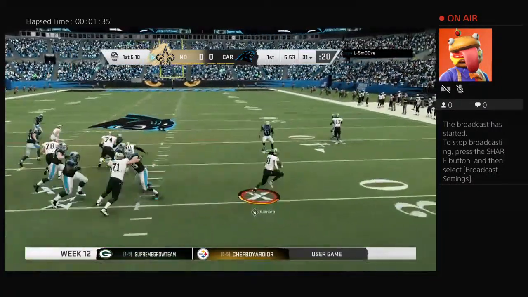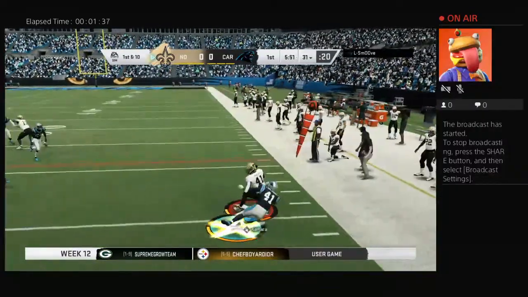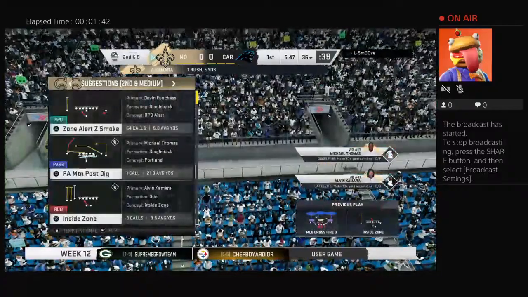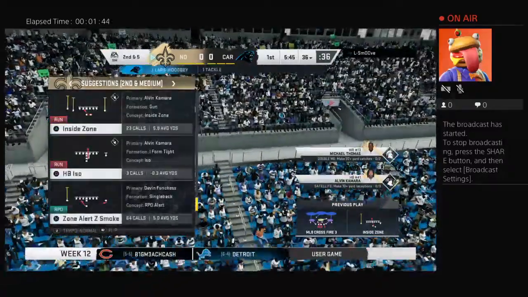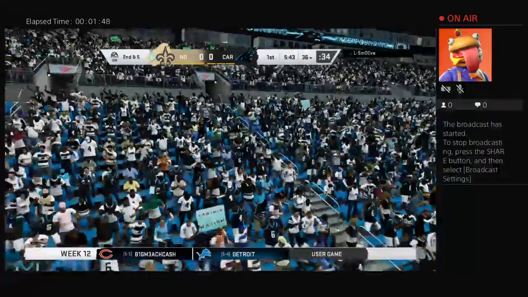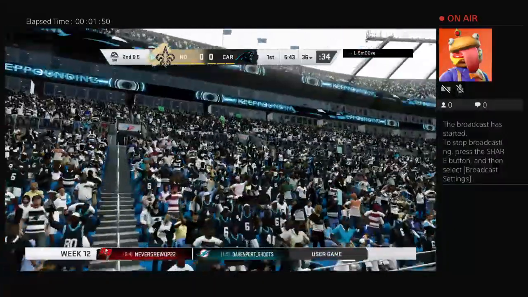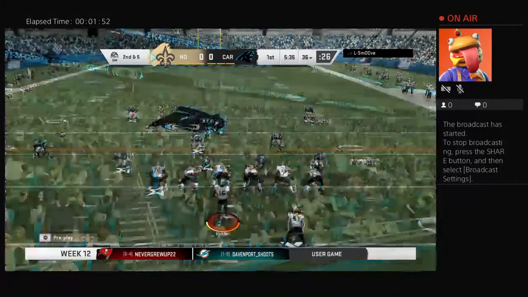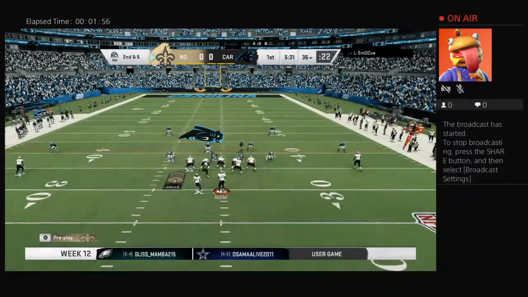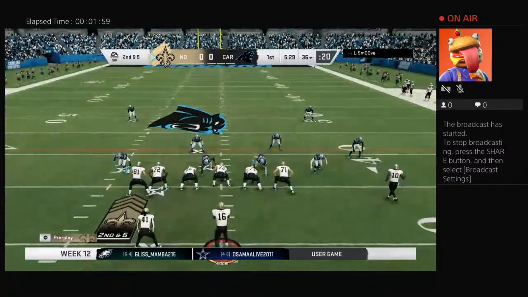A first carry now. This is Alvin Kamara. And he'll be tackled just past the 35 at the 36. 5 yards on the game's first play, 2nd down. Well, I think that's what they're going to need to do here in the first half. You've got to take some pressure off of this young quarterback, and no better way to do it than to establish the running game early. Watch the whip.